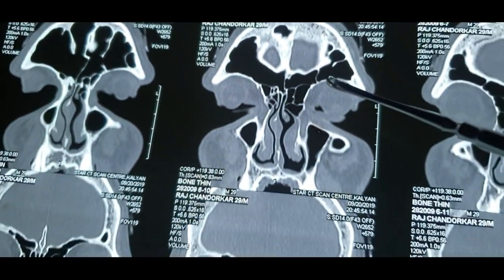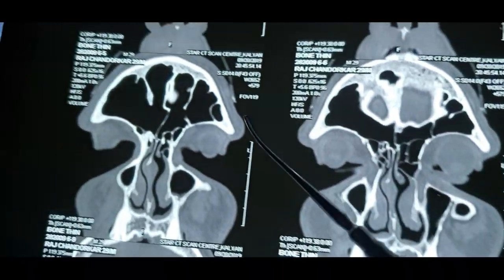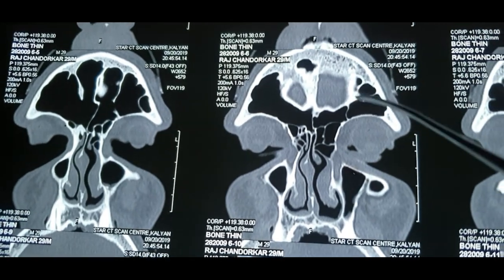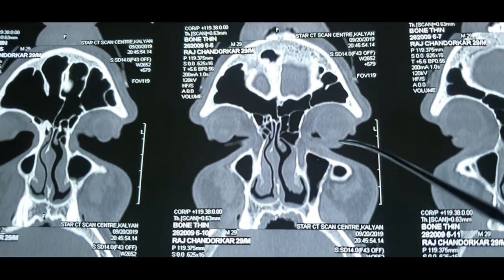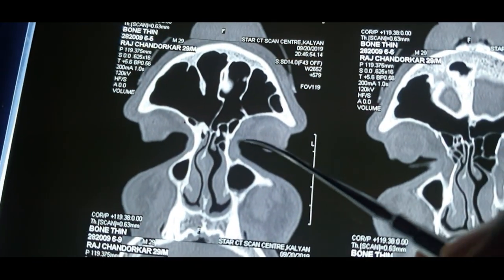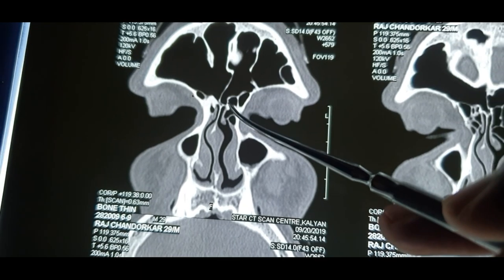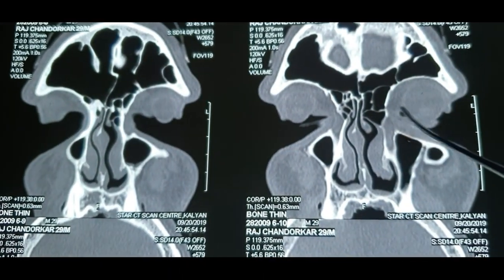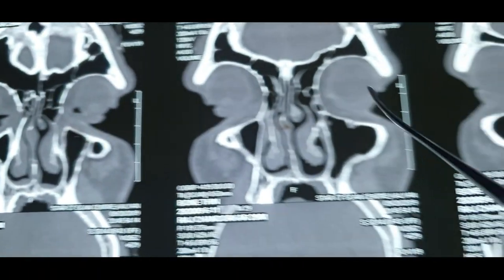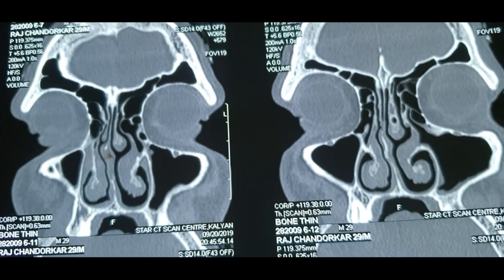So many students and young surgeons get confused. They just keep following the frontal sinus posteriorly without knowing that they have actually entered the area of the supraorbital cell or the supraorbital recess. This area you can see over here is the area of the frontal recess. This is a frontal recess widening. This is a frontal recess area. And in this scan, the frontal recess is not there anymore.